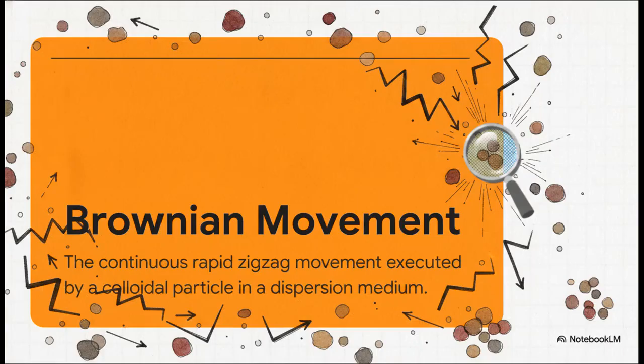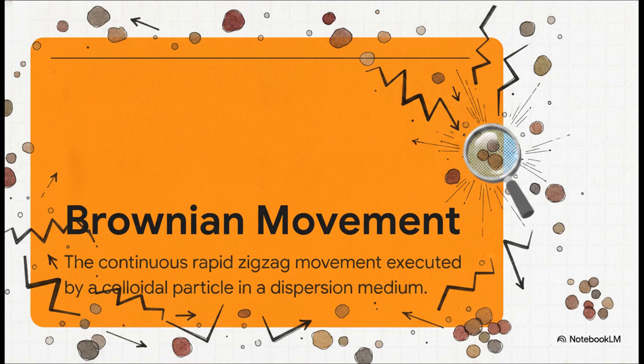When you actually have a colloid suspension, you have to realize that these particles are never still. They are under constant rapid motion. This is called Brownian movement, and it was defined by Robert Brown back in 1927. It's a continuous, rapid, zigzag movement. The tiny colloidal particles dart in short, straight lines and then change their path abruptly because they are literally colliding with other colloidal particles or the molecules of the dispersion medium itself. The smaller the particle, the faster it moves, and the more often it collides.